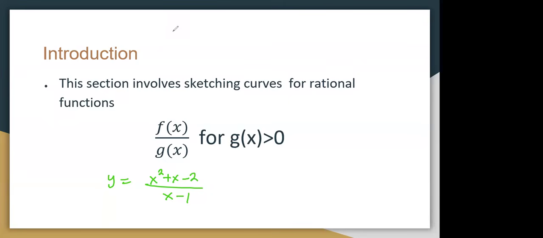So what do I want you to do? Always first check: can the numerator and the denominator cancel? Is there something that can cancel? If you find that they can cancel and it dies away, it means that it's not a rational function. So when you face a quadratic expression, always first test. Ask yourself, is it rational? Test first before you say yes or no.